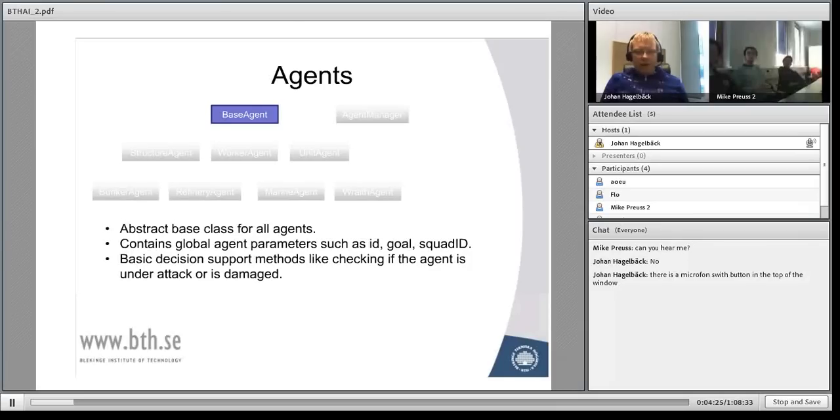We needed a base agent class. It's an abstract class, but all agents, regardless of whether it's a moving unit, a building, or a worker, use this class as a base class. So we can put in some global parameters that everyone uses, such as unit ID, goal, etc. Even if buildings don't really belong to a squad and have a goal, we put it in here because it makes it easier to call certain functions to get goal and so on. You don't need to typecast everything. And we also have some basic decision support methods, like checking if an agent is under attack or if it's damaged, and we can take decisions about doing certain actions to help them.